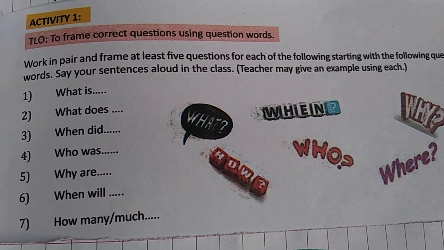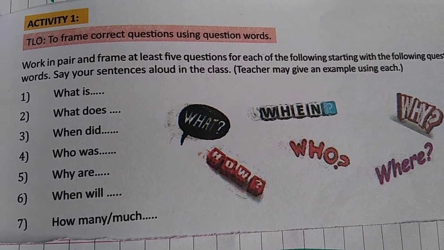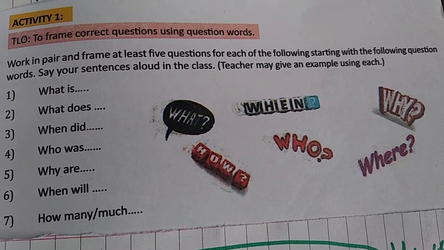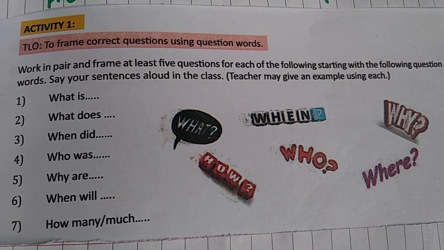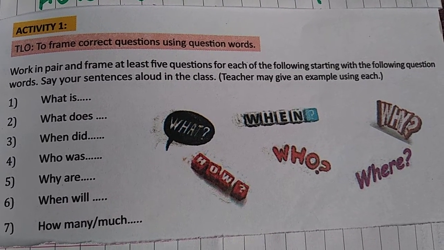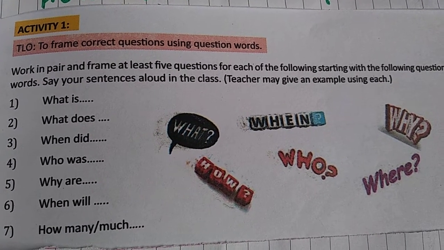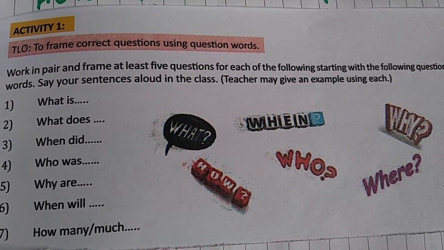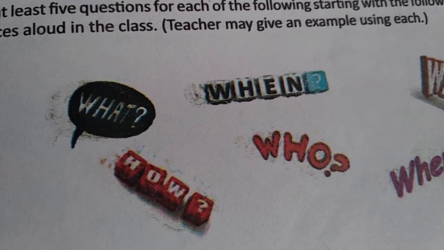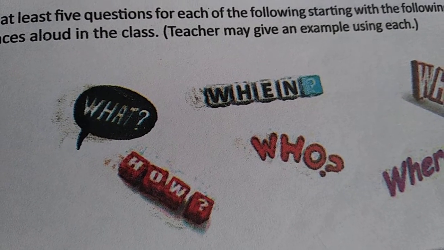Suppose I say, I will come when the bell rings. Now this word when is not used as a question word. But if I say, when will you come? You expect an answer. I'll come in the morning at 7 o'clock. So here it is used as a question word. Who? Who is your friend? You wait for an answer. Then it is a question word.